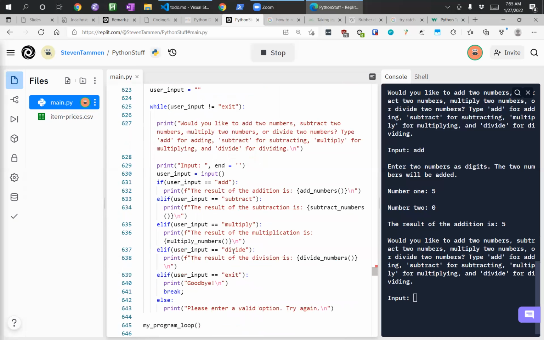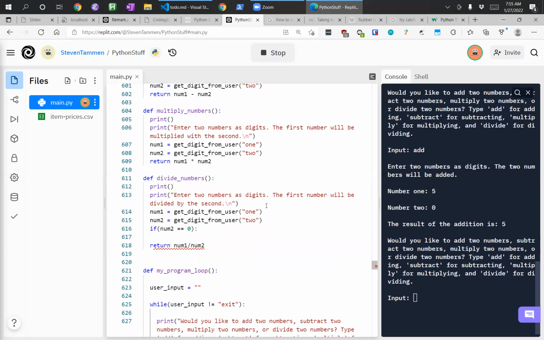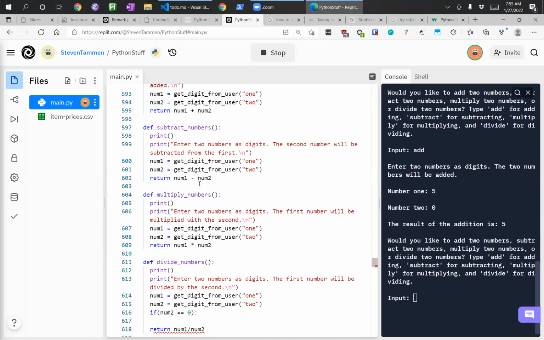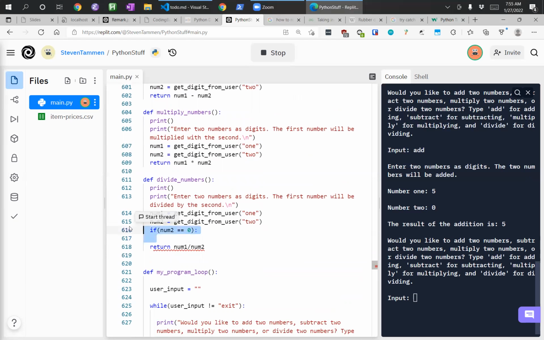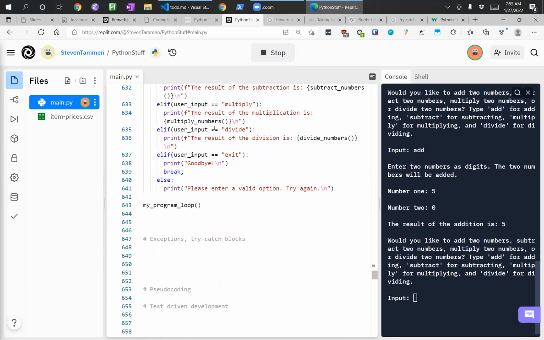Because if we don't do anything here, then we'll get back to the divide case and it will still try to print something. Well, let's say we just return nothing. It's still going to print the result of the division is whatever we return, right? So we actually want to stop execution when this happens. So what we can do is, rather than doing it here, we can wrap the whole thing in a try except statement. So here in divide, we know that we can have a division by 0 error, right?